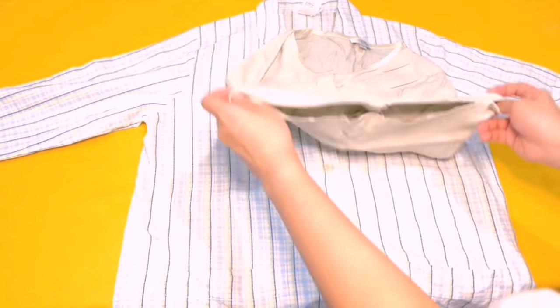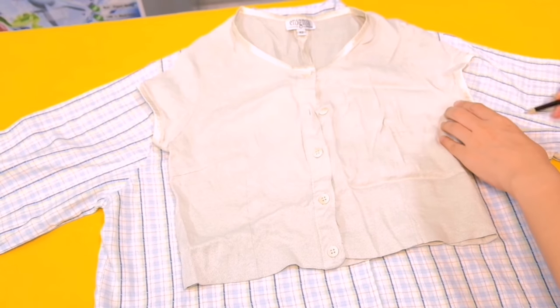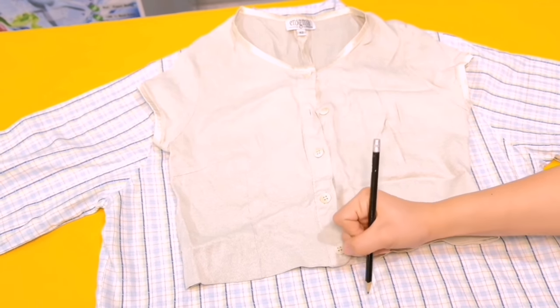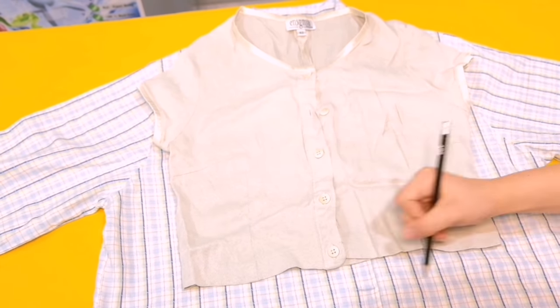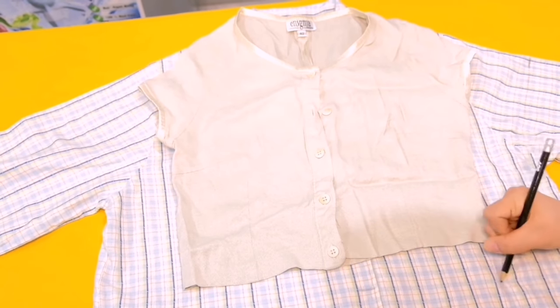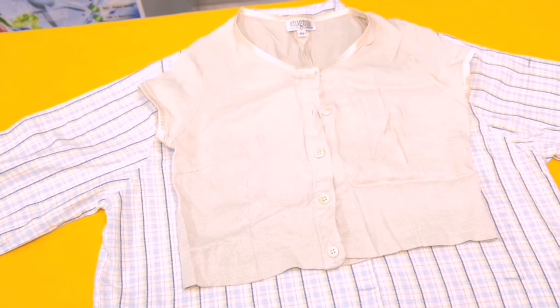You will need your favorite crop top button-down shirt and place it on top. Now mark and measure your desired length and width for the sleeves, sides, and bottom part of the shirt. Do not forget to add seam allowance. Okay? Do not forget that.